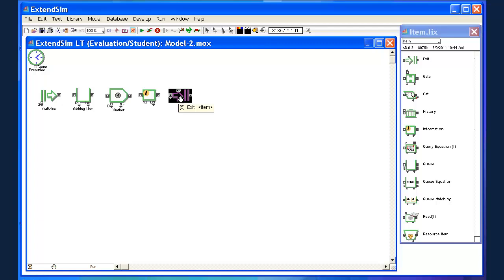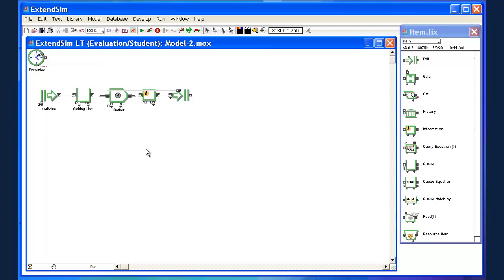So, believe it or not, we have almost created a full-fledged simulation here. There are two main items left to be done. One is we have to define the flow between the blocks, and we're going to pretty literally connect the dots. So we will leave the create block, we'll go to the line, we'll leave the line, go to the worker, we'll leave the worker, we'll go through this information block, we'll leave the information block, and then we'll exit the system. If you recall, we said we would run this until the executive block counts that 15 jobs have gone through. Well, how will it do that? Well, on the exit block, there's a little tab here showing how many jobs have gone through. It says 0 right now. So we will connect that tab to the count tab on the executive block.